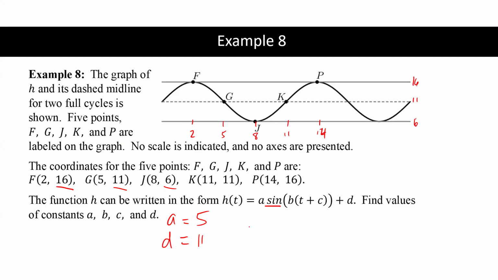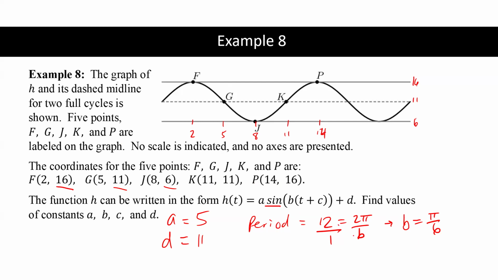B depends on our period. And what is our period? Our period equals 12, which equals 2 pi divided by B. So therefore, what would B have to be? It would have 6 in the denominator, but what's our numerator? Pi over 6. There we go. So therefore, B equals pi over 6. Is that a 12, or 1 and 2? Does it say 12 or 1 and 2? 12.